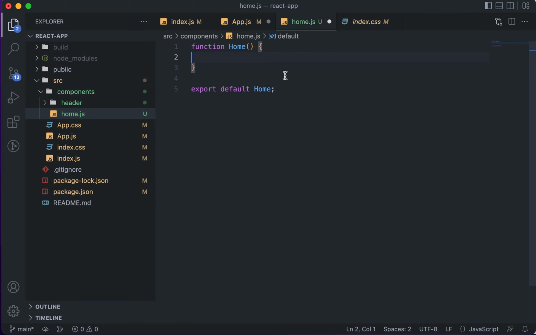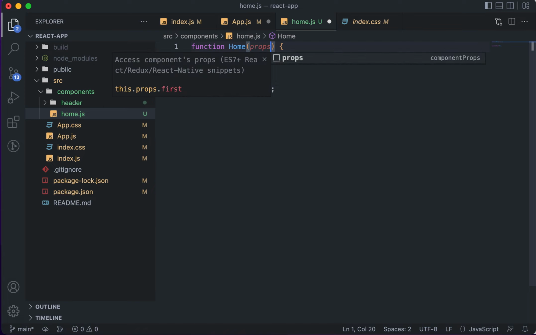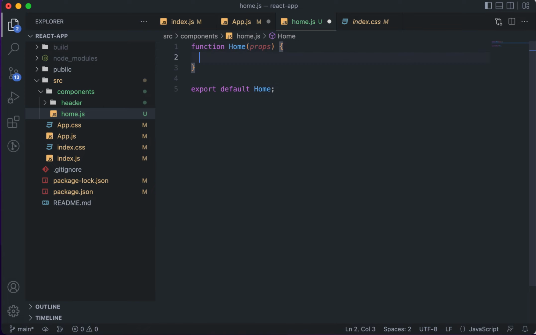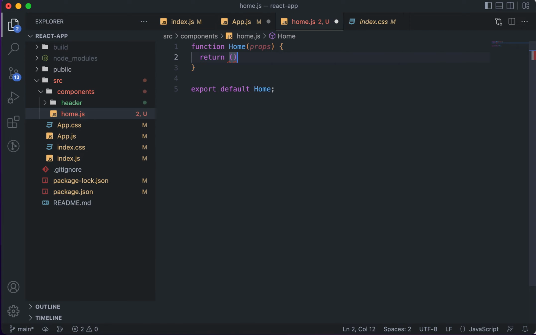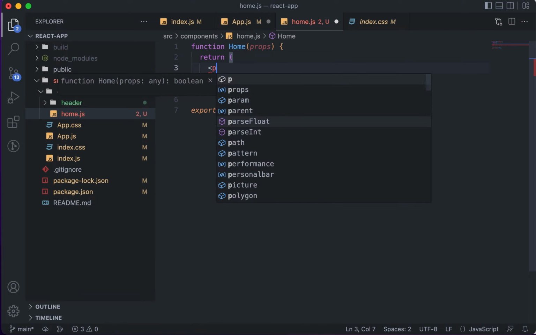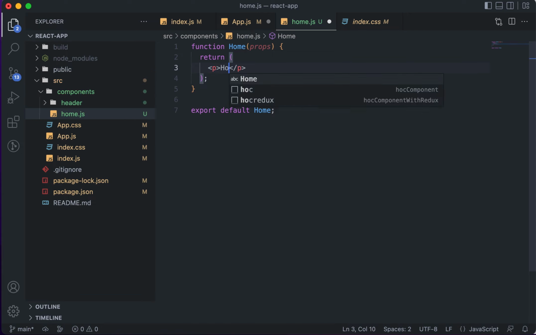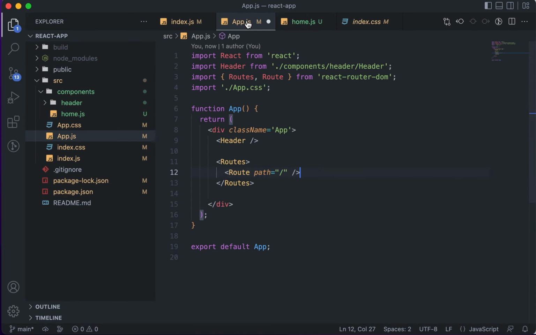It is a component, which means it will get passed some props, and I don't know whether we will be using it or not, but for now let's simply render some basic things. Let's say I'm just rendering a p tag which says simply Home page, nothing else. Now let's save it, and after that let's use this component inside our app component.